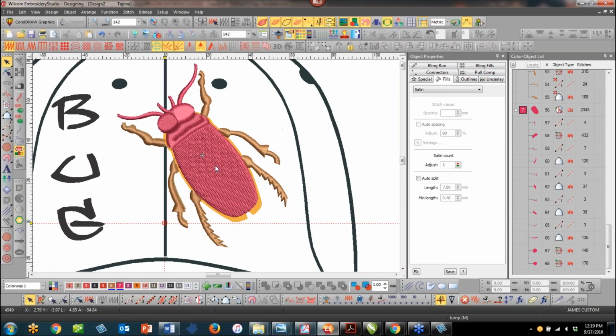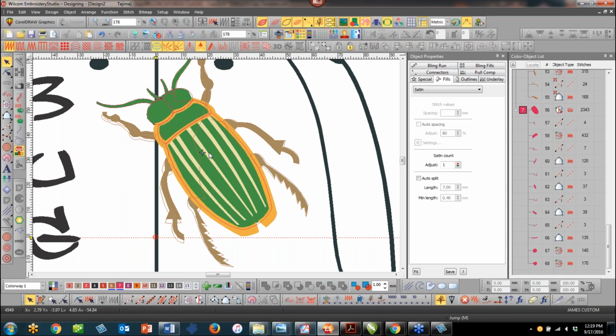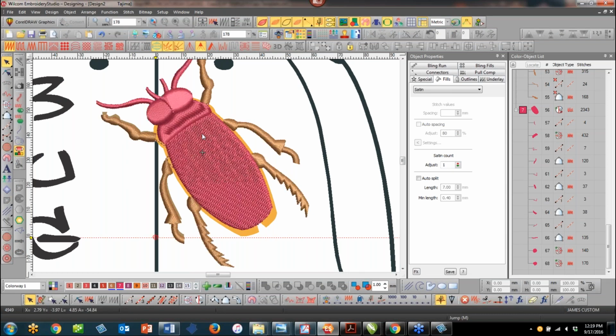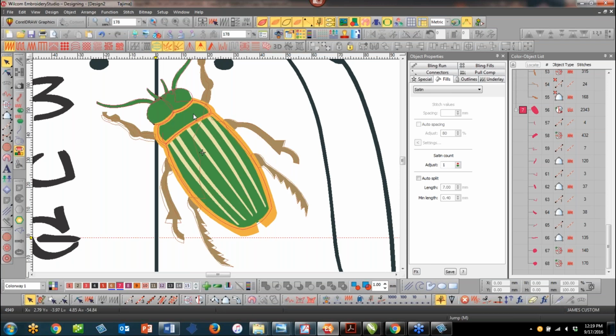Right now, as we're about to wrap this up, I've done the legs, I've done the antenna, I've done the compound eyes, and the shoulder area here. What's next on the list is for me to go in and do these bars on top here. Now, these bars on top and what they represent, I have to decide how I'm going to go in and do these.